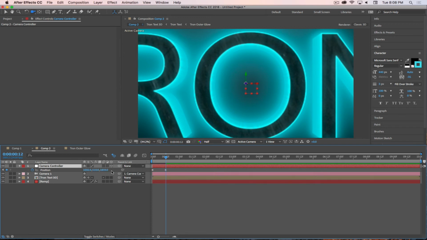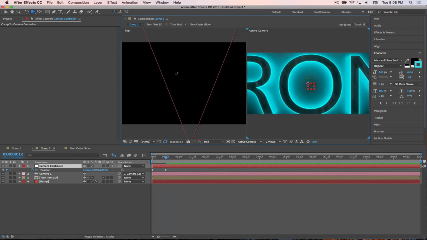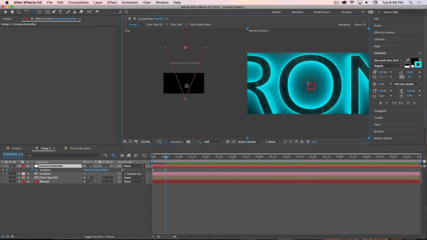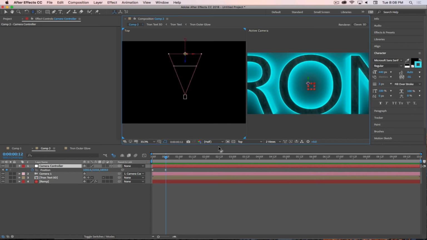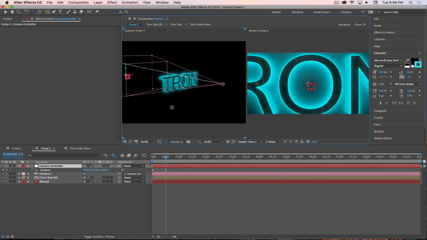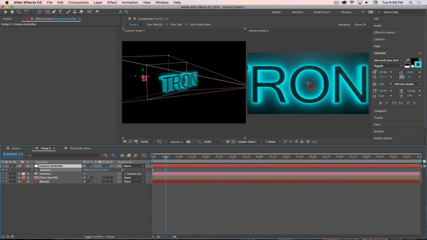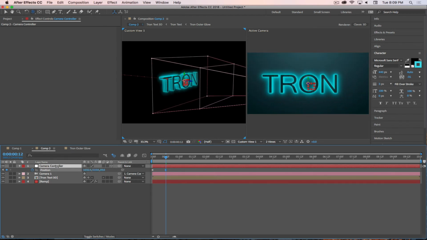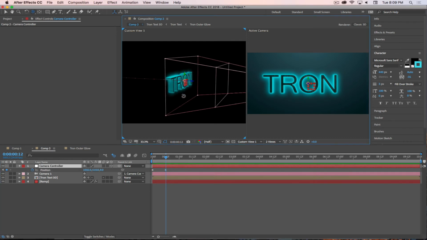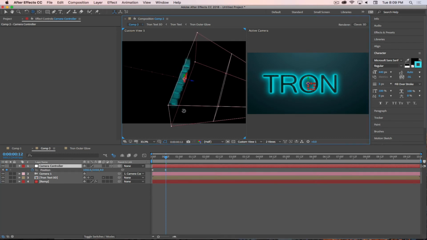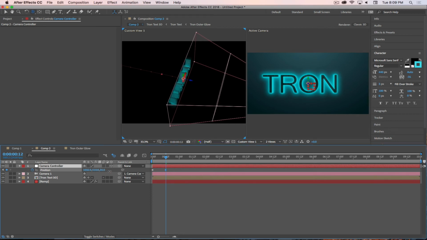I'm going to look at two views here for a second so I can see kind of where things are at. I'm going to zoom this out, punch this in. Let's go custom view so I can see where things are at. All right, so what I want to do is I want the camera to kind of rotate around the O, right? So I'm going to pull the camera all the way out to where that null object is sitting right in the center of the O. So I'm going to go right about there. All right, so now my point of interest is there.